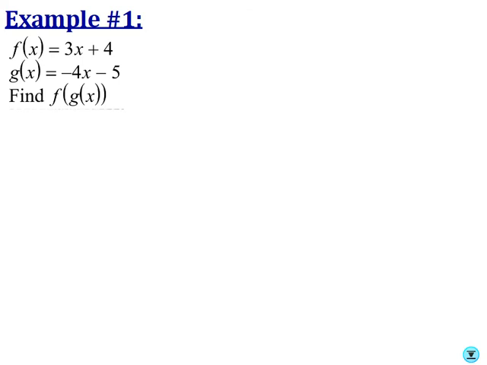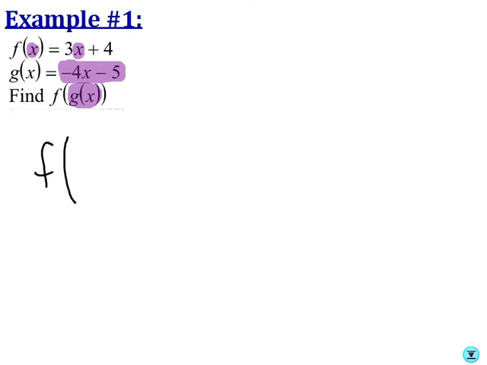So far, we have taken the substitution step, but we've not finished it off with completely simplifying. So that's what we're going to get into now. This time, everywhere I see an x in my f of x function, because that was the first one given, I'm going to plug in this entire g of x function. And I know I'm going to do that because of this notation right here. It says I'm going to take f, and anywhere that I have an x, I'm going to plug in g of x instead. So let's start to write that out.